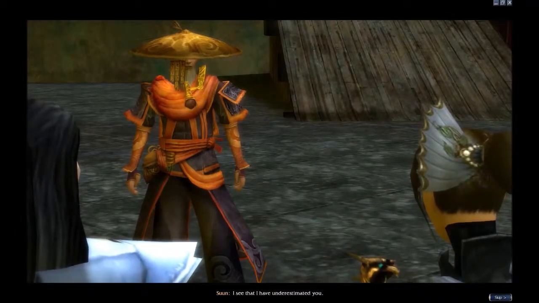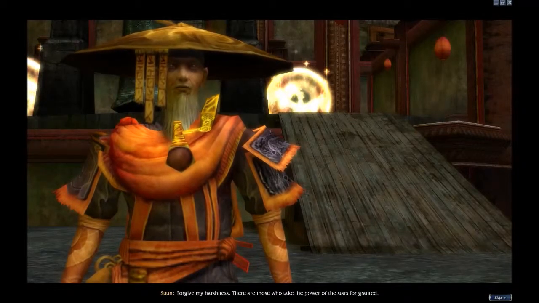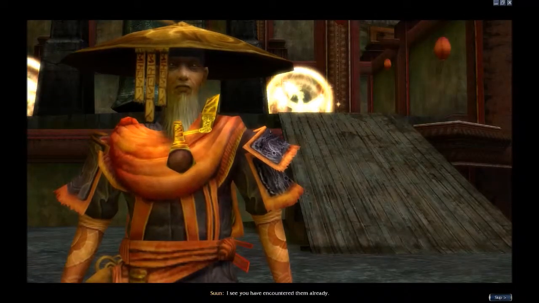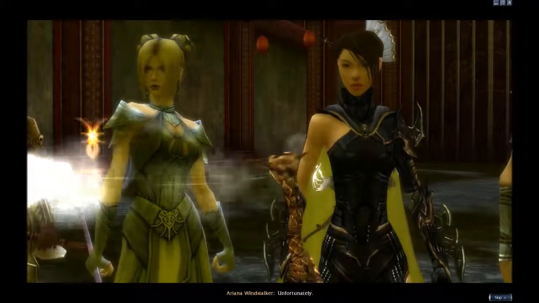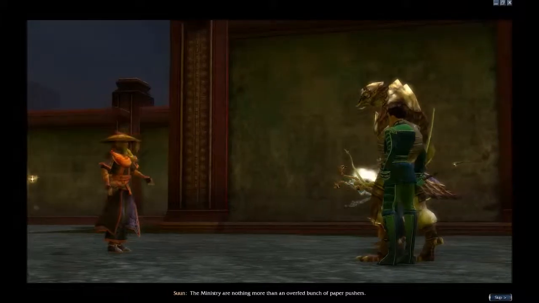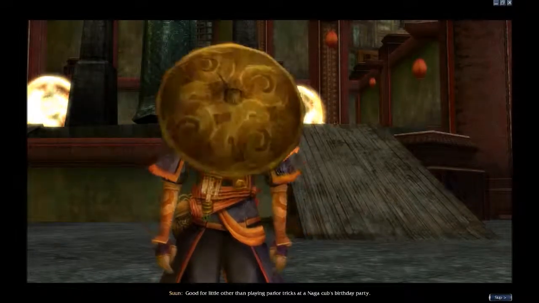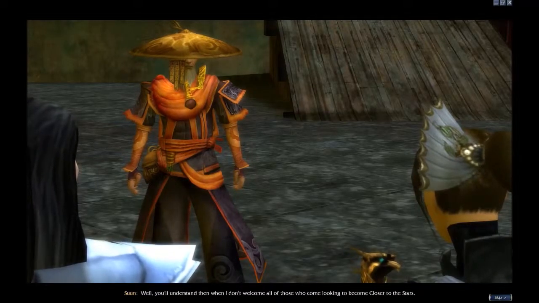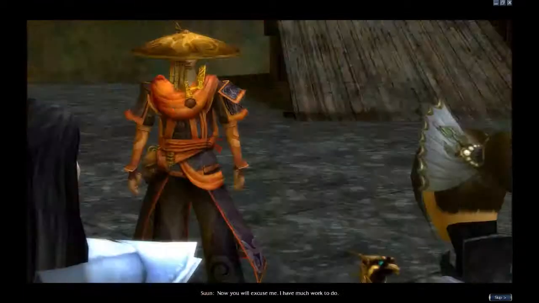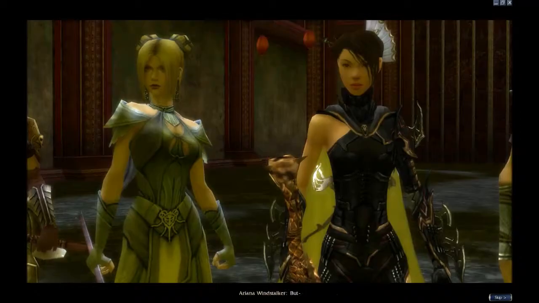I see that I have underestimated you. I'll say. Forgive my harshness. There are those who take the power of the stars for granted. The Celestial Ministry, perhaps? I see you have encountered them already. Unfortunately. The Ministry are nothing more than an overfed bunch of paper pushers, good for little other than playing parlor tricks at a Naga cop's birthday party. Well, you'll understand then when I don't welcome all of those who come looking to become closer to the stars. Now you will excuse me. I have much work to do. But go talk to an adept.